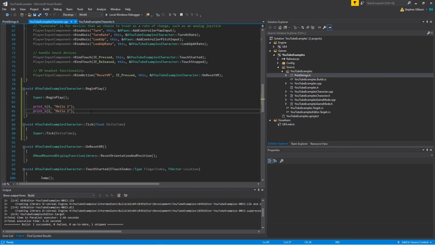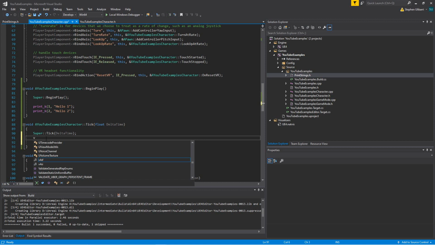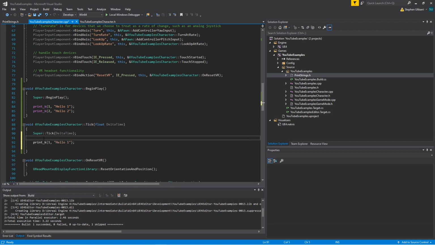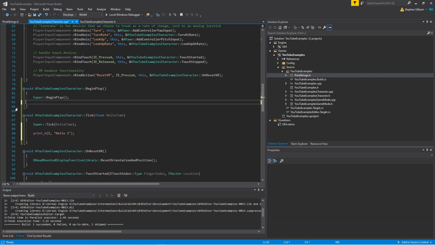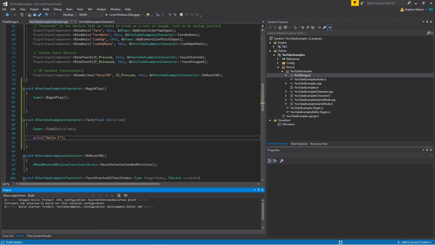Now we will see the usefulness of this when we start printing things in, say, the tick function, which will happen every frame. As it stands right now, if we just print something to the screen every frame in the tick function, and every frame each of these is in the same key, we'll only ever get one. But if we use -1 for the key, the same effect would be just using print, which would also put it in the key of -1.